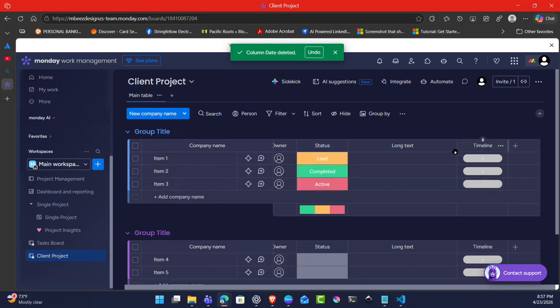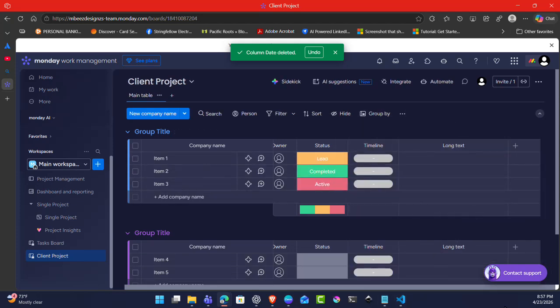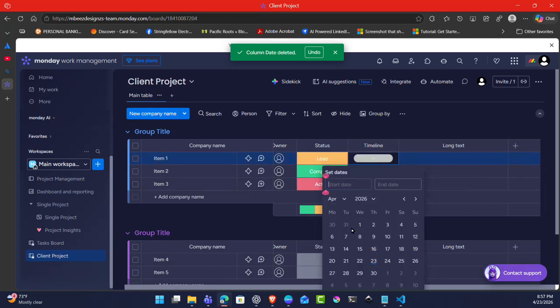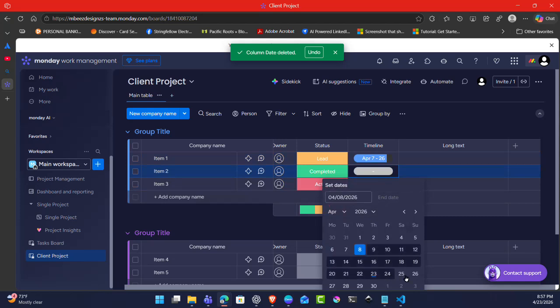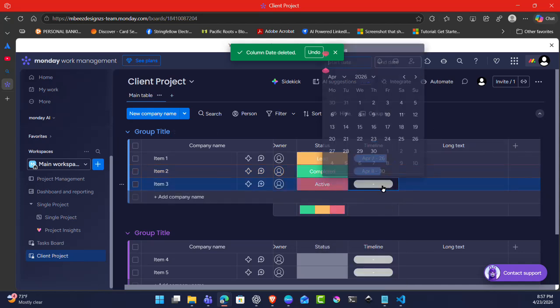Actually, I want to put timeline before the notes. So you can click this, and that would just give you the timeline. And anytime that it gets closer to the due date, it'll start turning a different color so that you know it's getting closer.